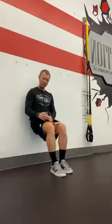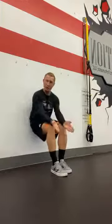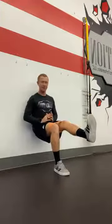Now when you're doing it, you do not want to drive into those toes and be up with the heels up. You really still want to try to force that pressure and weight down through that ankle, midfoot area. You want to be able to wiggle those toes in the front as you do the exercise. You don't want to be on the toes and forcing that shear force forward. You still want to apply that force down into the ground. So there's a look at that single leg wall sit right there.